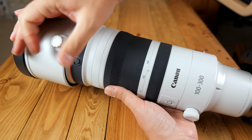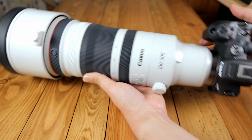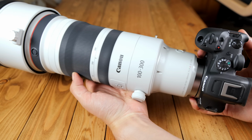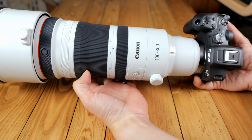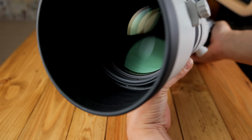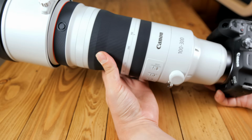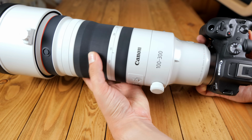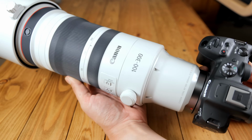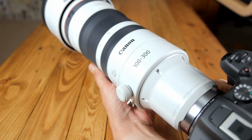I really like the lens's front filter size of 112mm. Even though that's a huge size for a filter and they'll be pretty expensive, it's still hugely reassuring to know that you could put a protective filter over that front element. In fact, I was surprised Canon didn't do that with my loaner copy. They must really trust me. It's also good to be able to use other filters here, like circular polarizers.